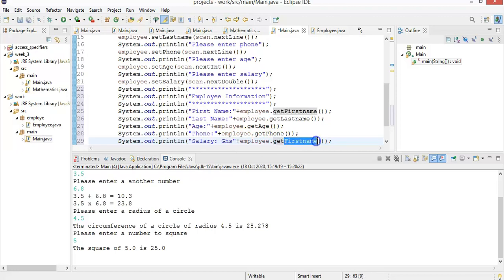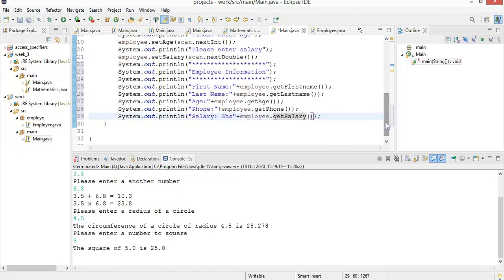Okay, so that's it. Now, like I explained in your lecture notes, you can as well get the value by the variable name. So you call the object, then dot, then the name of the variable. For example, for last name, the variable name is lastName.